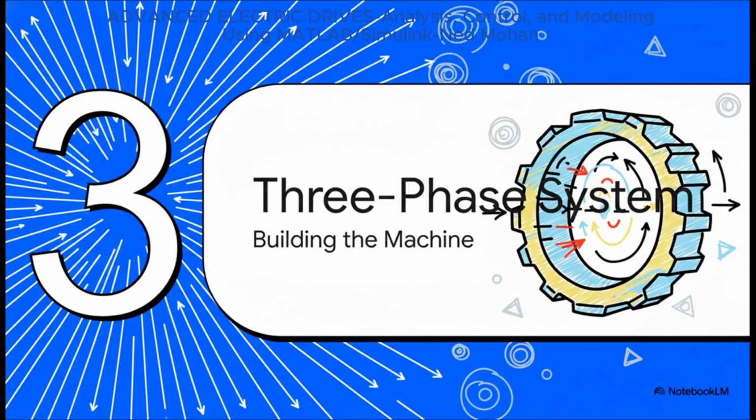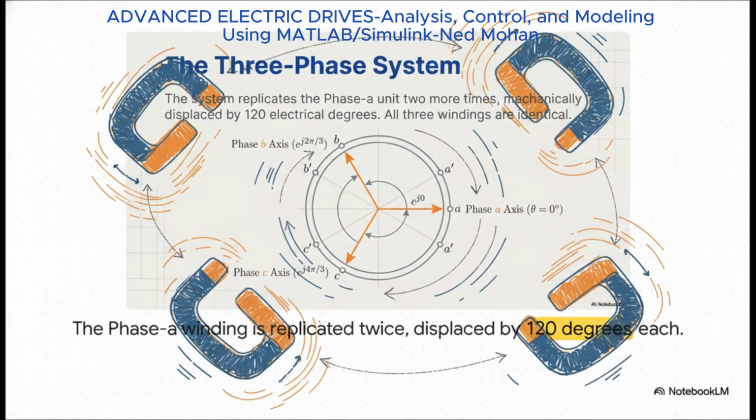So we've mastered the single phase, we get it. Now let's take that knowledge to the next level and see how this all comes together in a real-world three-phase machine. The principle here is actually pretty simple, and it's just so elegant. We take our perfectly designed phase A winding, and we just make two more identical copies of it. Then, we physically rotate the phase B winding by 120 electrical degrees and phase C by another 120. It's this beautiful, perfect symmetry that makes three-phase motors so incredibly powerful and smooth.